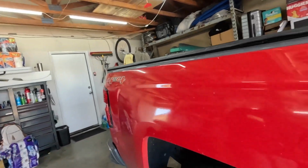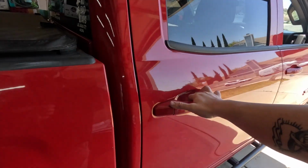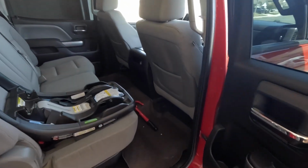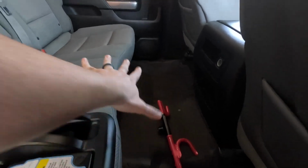So that takes care of our rear shocks, and I gotta say they came out looking great, of course. So with that, now we're gonna go ahead and get in the back door here, and we're gonna start prepping to install our fire extinguisher somewhere in this general vicinity.